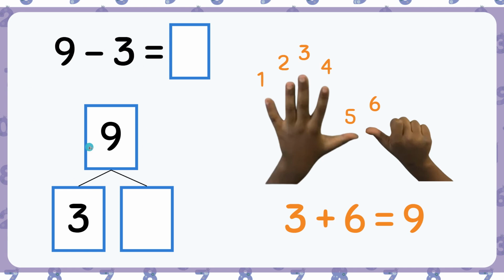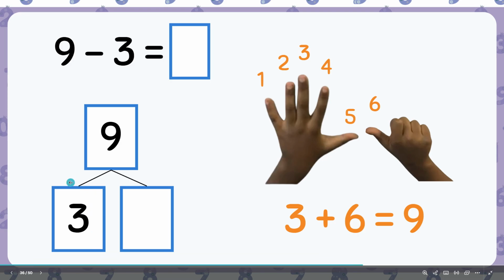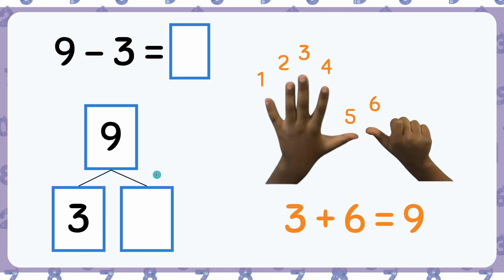Yep, we had 9 as the total. We had 3 as one of the parts. And what did we discover with our counting on was the other part? That's exactly right. 6. Good job. Okay. And then, oh, I see that we can finish our subtraction sentence, right? 9 minus 3 equals what? 6 again. Oh my goodness. Now, do I just like the number 6, or how does that make sense? How could we use that addition sentence to help us figure out our number bond and then also our number sentence for subtraction?